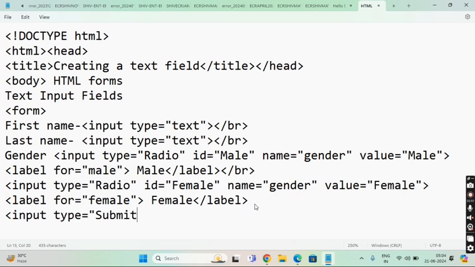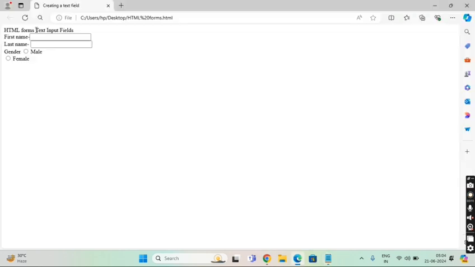I want to give it the name submit, and a value attribute along with this, that is also submit, and then Control S. Now let us check what it will do. It will create a submit button.